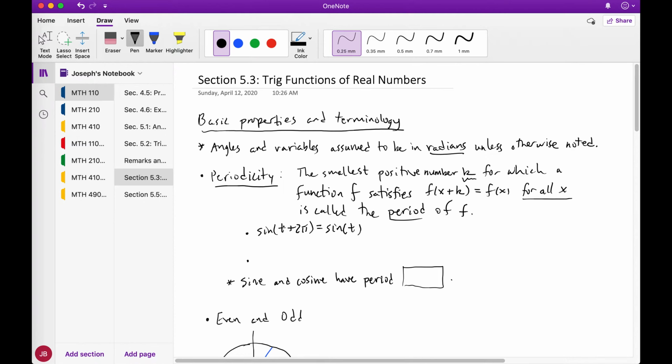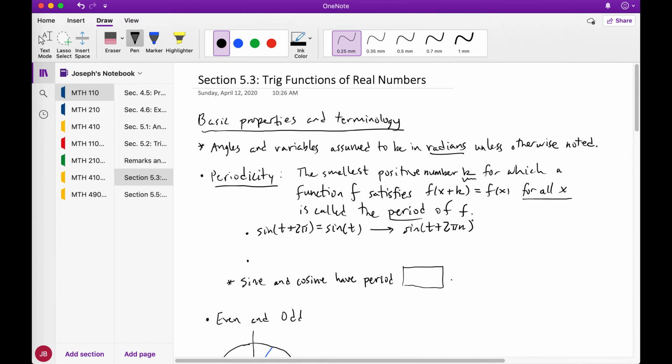So like if t were pi over 2, and I add 2 pi to that, that's the same as just sine of pi over 2. So hopefully that much is clear. But now what we can say in general is that you can actually add any multiple of 2 pi. And the reason that is, is that now 2 pi n, where n is an integer, is allowing for multiple times traversing around the circle. So if n were like 2 here, then what I'm essentially doing is starting at my angle t and then traversing twice around the circle.